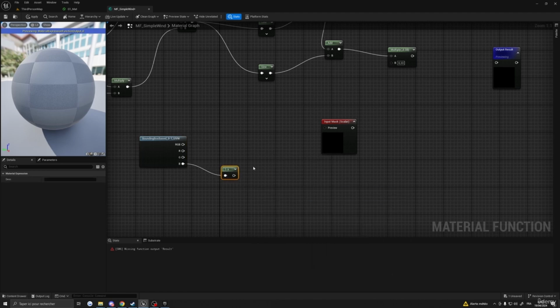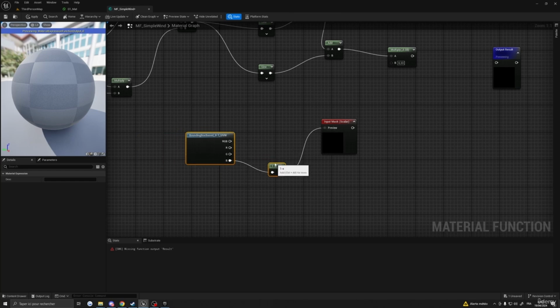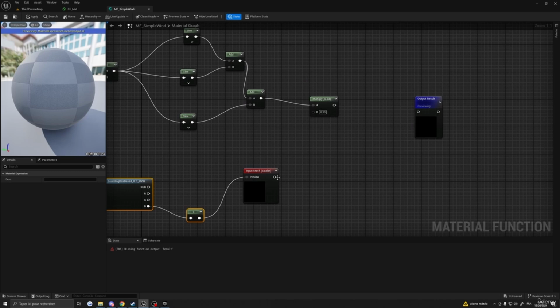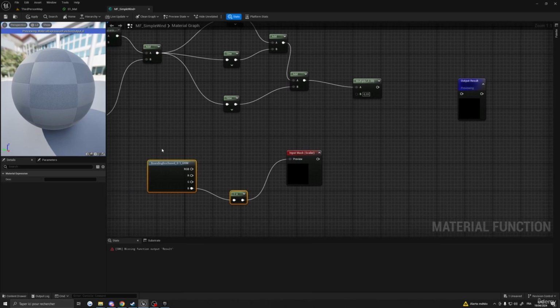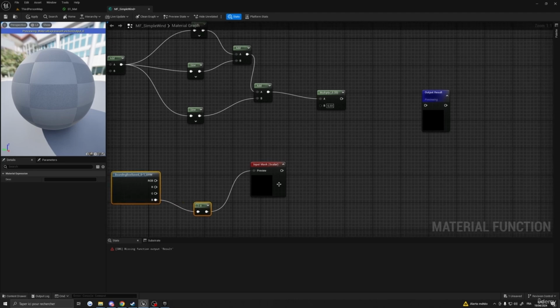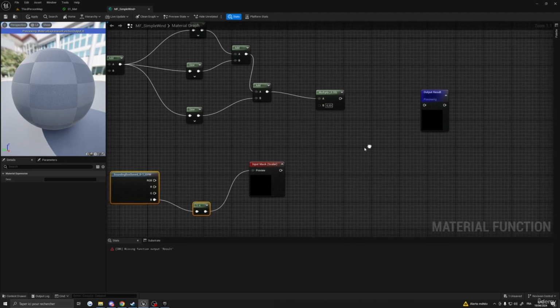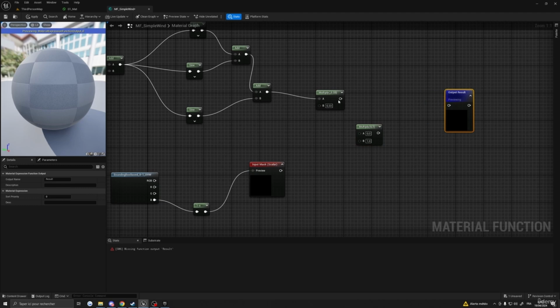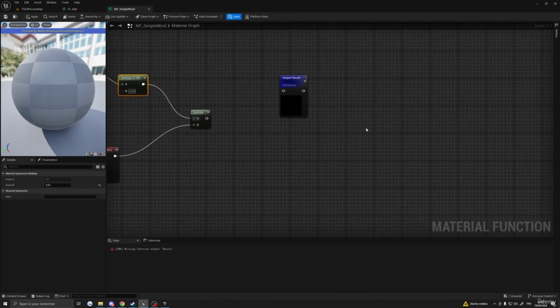So I'm gonna plug that in here. That will make sure that we're basically masking the bottom part of the grass. And I'm gonna plug that into another multiply node. So plug the result into the A socket, this one into the B socket.